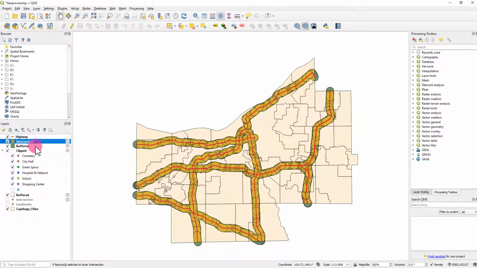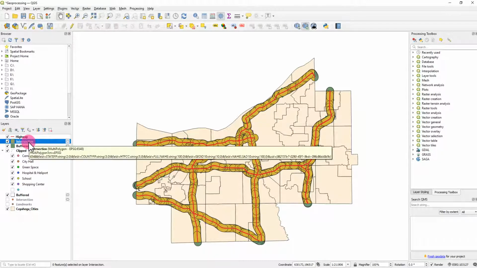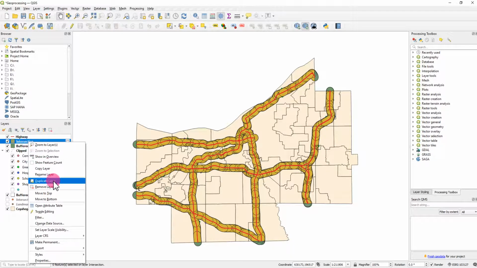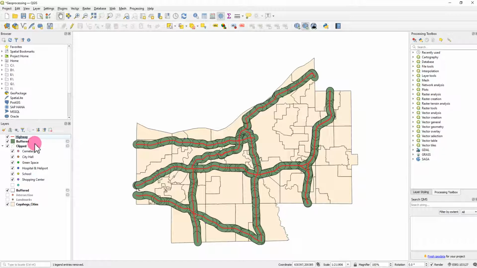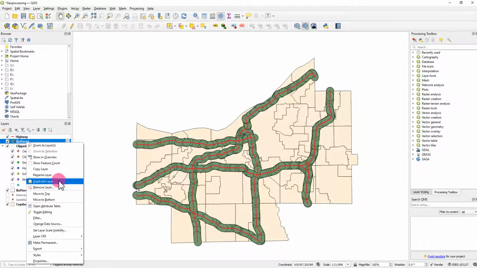Then I'm going to remove this layer because we already created the data by table.